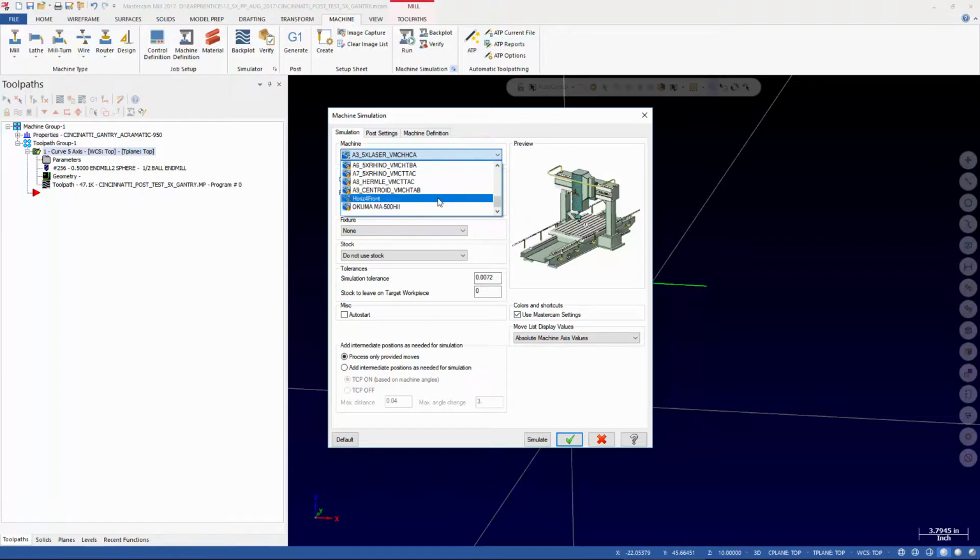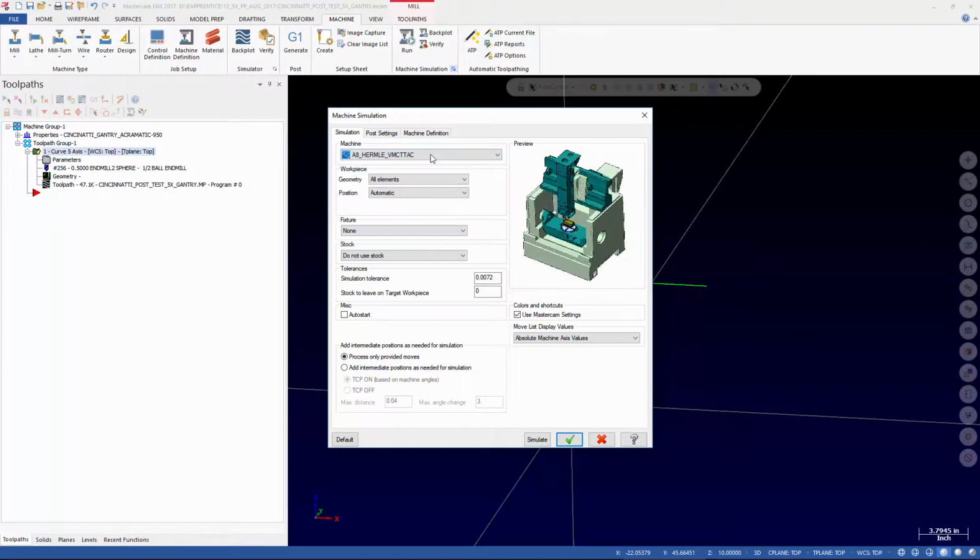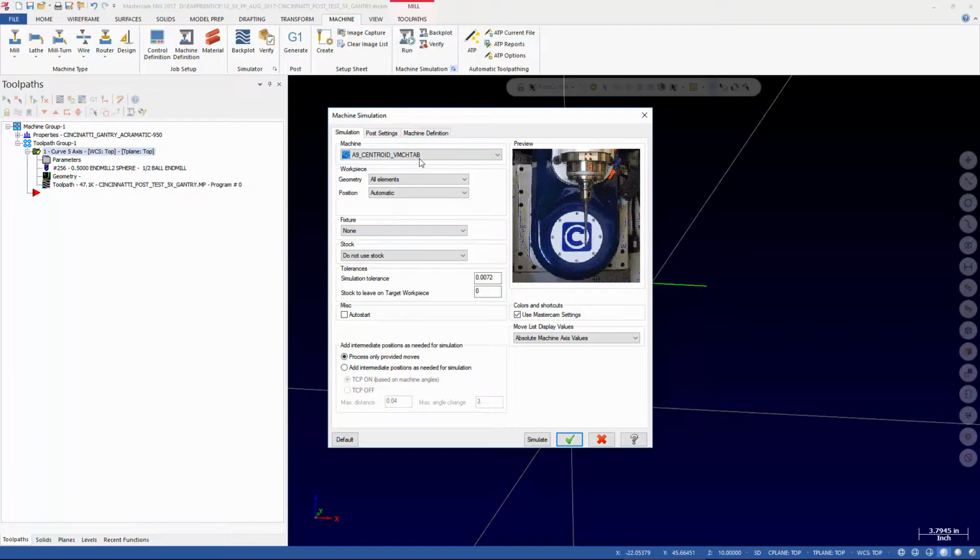Really what I want is the head AC. I'm not seeing the good one.